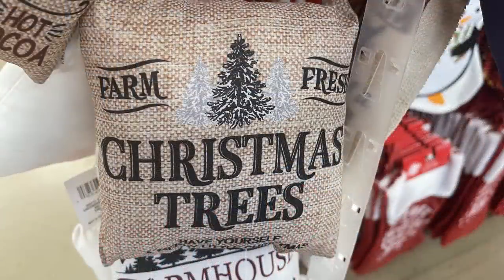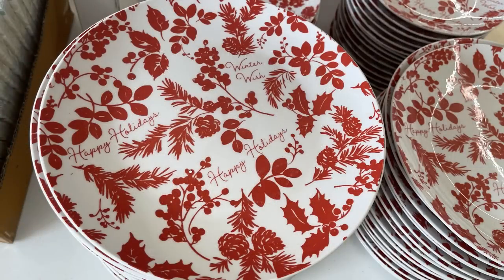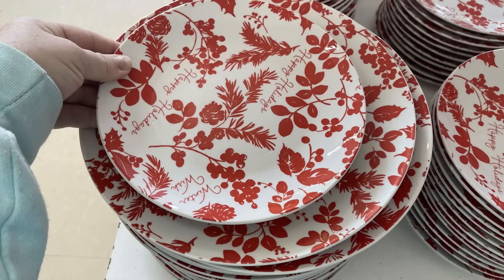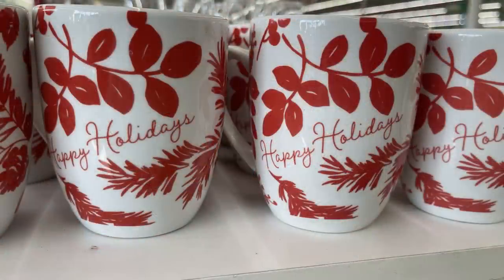They had their small little pillows that you can hang — they have a hook on them. There are three different ones, and those also have a farmhouse country feel. Then some new glass dishes that say 'Happy Holidays' with a white background and red decoration on the front with all the different floral patterns for Christmas, like berries, pine needles, and some pine cones.